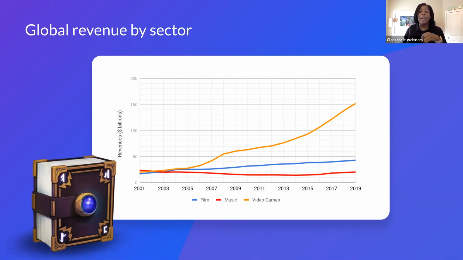If you look at this chart right here, they're comparing video games to other industries like film and media. And that's what I think of: entertaining, going to the movies, or buying my music or listening to music. But as you see, those two industries don't really stand a chance against video games. And this is nothing new. The video game boom happened around 2001, and that was 20 years ago. So this is a phenomenon that has been picking up steam over the last decades. And in 2009, video games alone were equal to both music and film combined, and then of course they shot over.